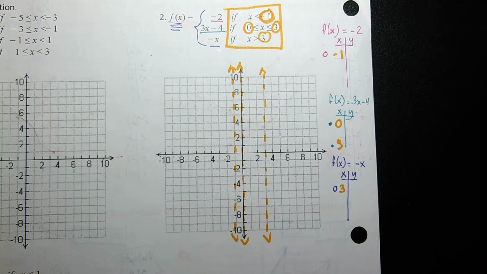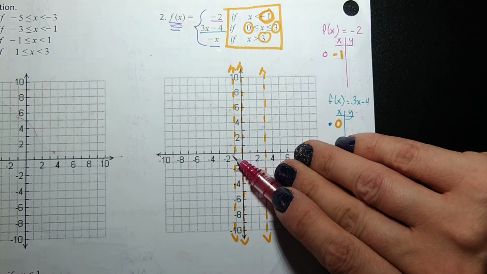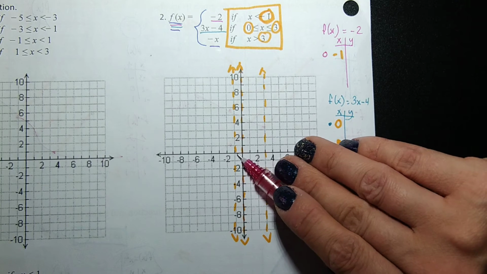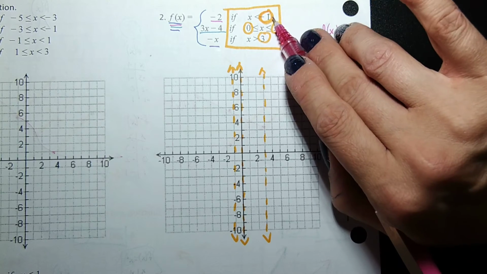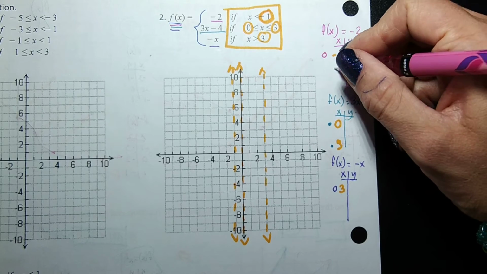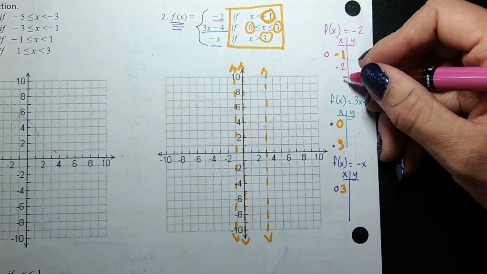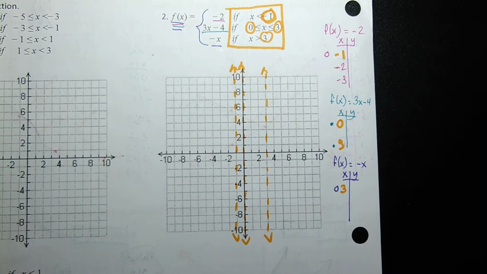So now the fun part is picking the rest of the inputs based off of those same inequalities. Now, folks, this is the one that throws people off. I want x values that are less than -1. In which direction is less than -1? Over here to the left or over here to the right? To the left. If we want less than negative 1, we want to keep going in this direction. So negative 2 is less than negative 1, and negative 3 is less than negative 1. So less than or left of on our number line or on our axis.